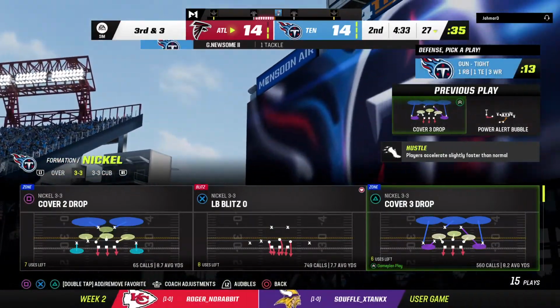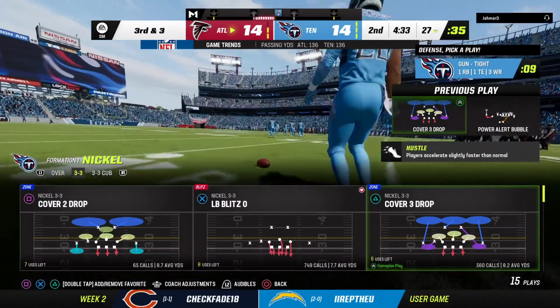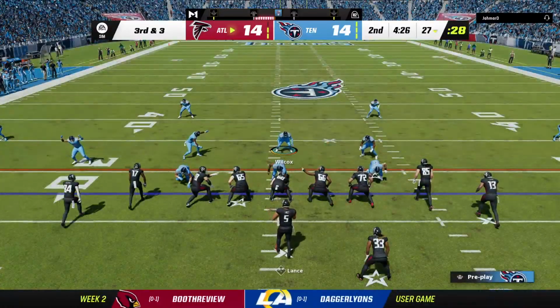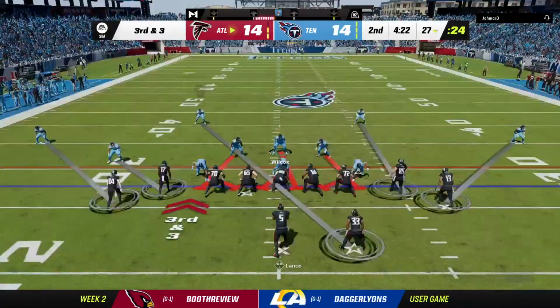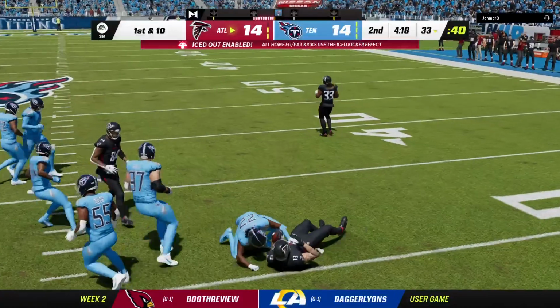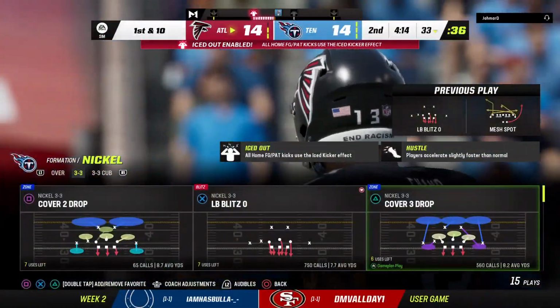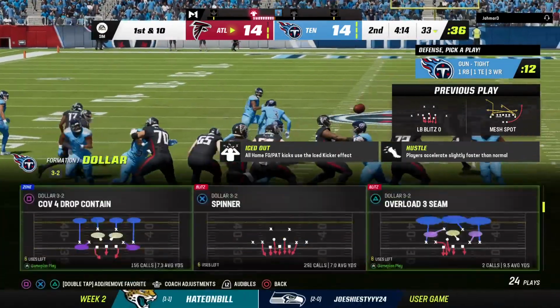His second catch, and this one not nearly as electrifying as his first. And it'll bring up third down now. Coming up here looking for 3 yards to pick up the first. Lance going to try and throw on third down here. And he'll be taken down, but he does have first down yardage. At 5 yards on the play there, as the drive will continue.